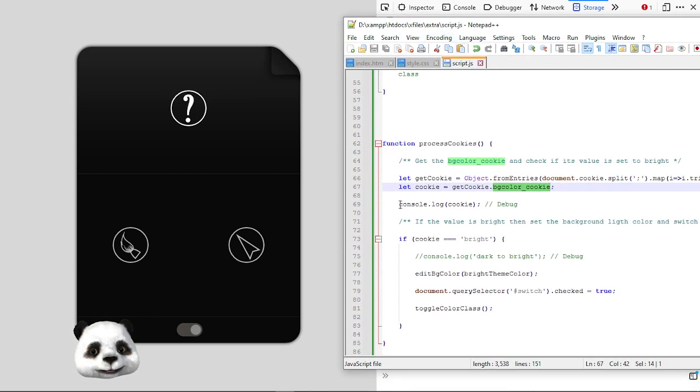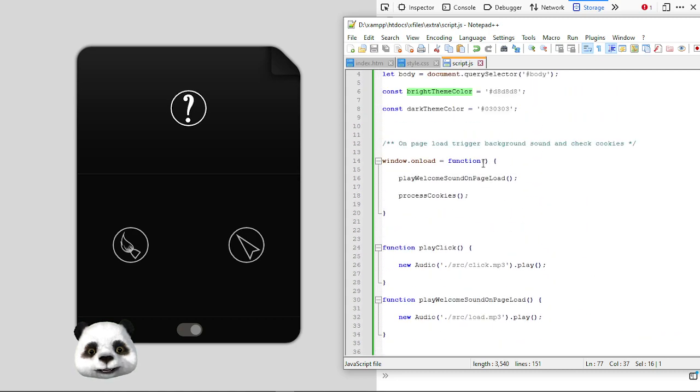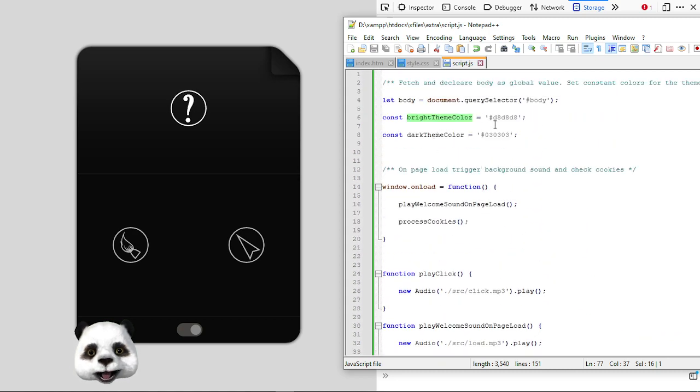And then having this bright defined in our console, we say if the cookie equals bright, then edit background color with the bright theme color, which basically is defined over here. Yeah, this hex color.